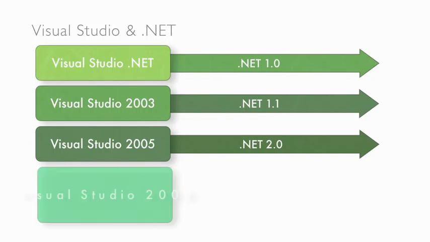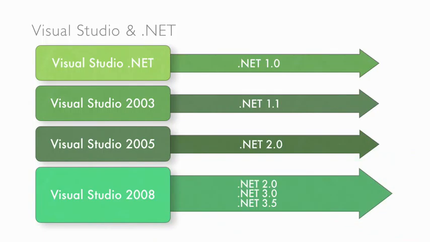Now, with Visual Studio 2008, this is no longer the case. You don't have to install the proper edition of Visual Studio to work with a particular edition of the framework. With 2008, you can work with the Framework 2.0, 3.0, and 3.5. This is probably good news for those of you who have already worked with previous versions of Visual Studio. This feature is called multi-targeting. Multi-targeting enables you to use the versions of the .NET Framework all within the same tool.